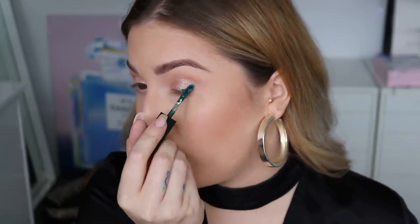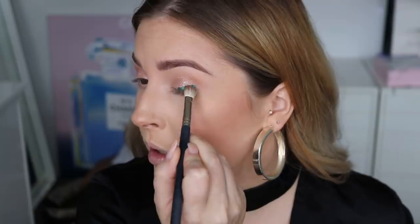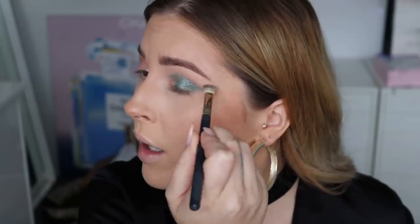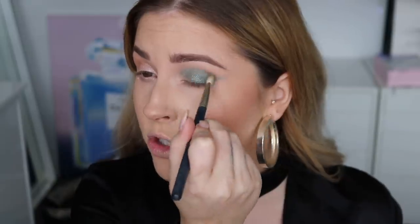I'm going to pop it on the outer corner and then take a brush to blend it in — this is a firm blender brush by Xo Beauty, just working it into the crease. You really don't need much product at all. Oh, it's so pretty! Look how shiny that is. It feels so comfortable — it doesn't feel thick at all. It's much thinner than a creamy eyeshadow because it's so runny and liquidy. You really can't even feel it on your eyelid. I'm not usually attracted to products like this because I feel like eyeshadow is more controllable. This is a little bit more intimidating to use; I don't think it's as beginner-friendly.